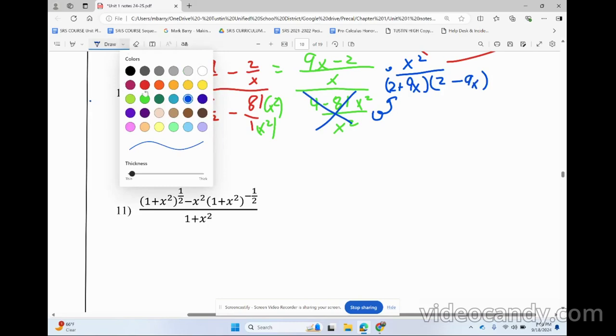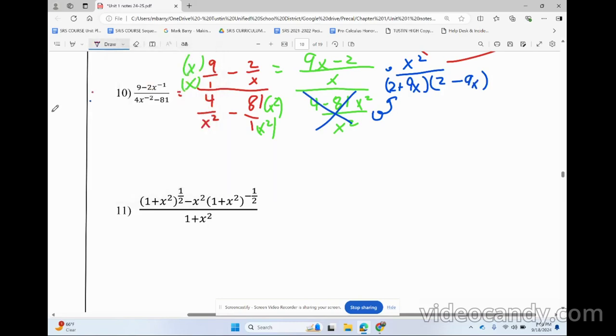So now we can start canceling stuff out. Now the x squared and the x can cancel out, partially because that x squared can just turn into x up there. Now 9x minus 2 is not quite the same as 2 minus 9x. But what I can do, as my next step, is take out a negative 1 in front of that and call it negative 9x plus 2. I'm going to go ahead and multiply it by the x that's left over there.